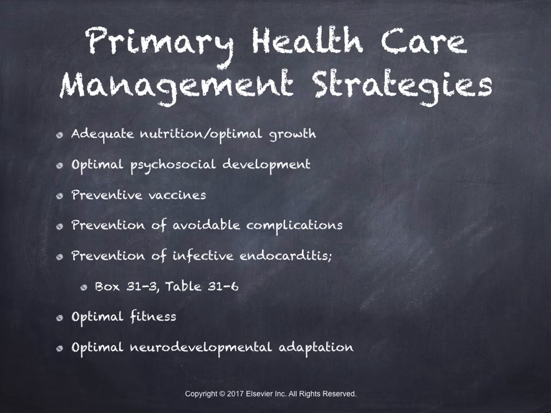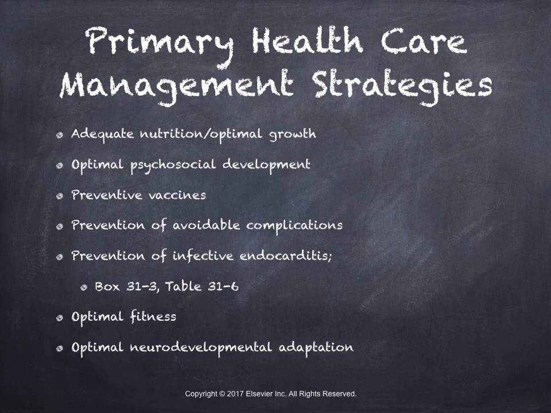When caring for children with cardiovascular disorders, it's important for us to monitor their growth and development. Children with congenital heart disease will often have poor growth and require additional nutritional calories, supplements for optimal growth. Ensure that they're having optimal psychosocial development, because if a child has a heart defect or heart disease, they may require lots of hospitalizations. And we know every time a child is hospitalized, they regress developmentally.